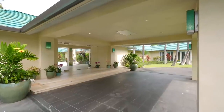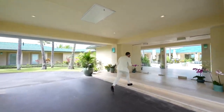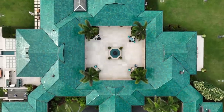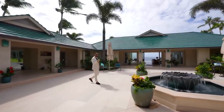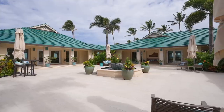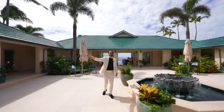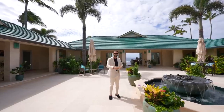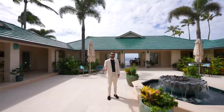Right in front of me, we have the covered section — this is a great feature. You can park your car here, especially when it's raining, to stay dry. Take these steps, open these glass double doors to access your central courtyard. This is a phenomenal space with a water feature right in the center — which is also your fire feature. We have outdoor seating areas throughout. On each corner, we have these built-in umbrellas complementing the outdoor seating areas. You can see all these exterior hallways that connect all the rooms to each other. On each corner, we also have these openings with glass screens, allowing more natural air to come into the courtyard and improve the airflow.